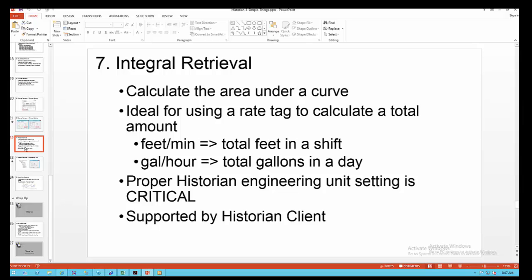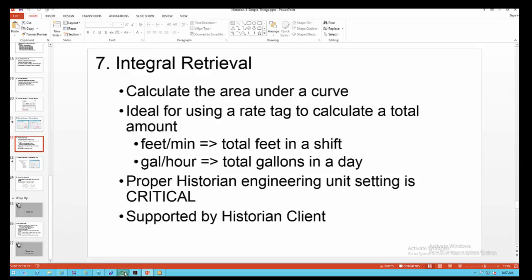So for example, if you have something measured in feet per minute, or if you have a flow measured in gallons per hour, you can, with integral retrieval, convert that into total amount of feet produced or total amount of gallons produced or whatever. Whenever you have any kind of a rate, a unit per unit of time, integral retrieval can convert it into a total.